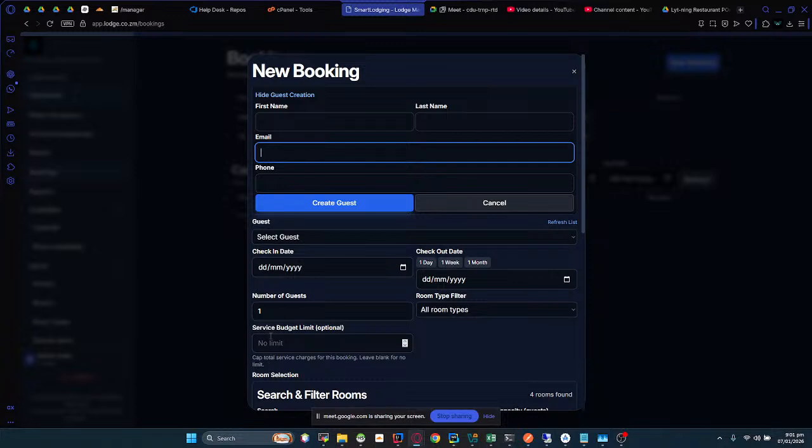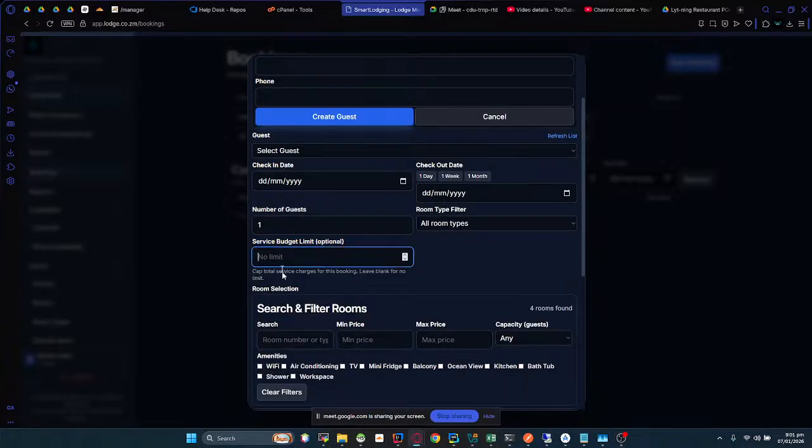So this service budget limit is actually what I was talking about earlier when I said I didn't set it. At the moment it's set to no limit, but you'll find that you can even set it to say 20,000, 40,000, 60,000, whatever budget amount you want to be working with for that room.